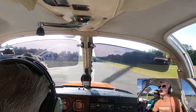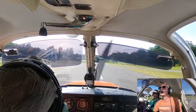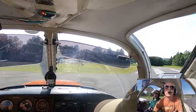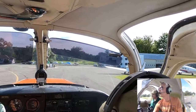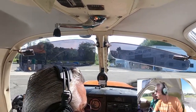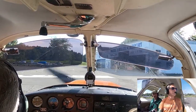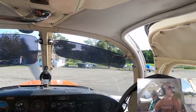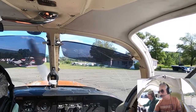Traffic, red and white smoke plane is about 5 northeast, 2200 feet. We're going to go down the east side of the valley. Great Barrington. There you go. We'll park it at the fuel pump south side, and then facing the east mountain. Slow it up, slow it up. The south side. Very good.